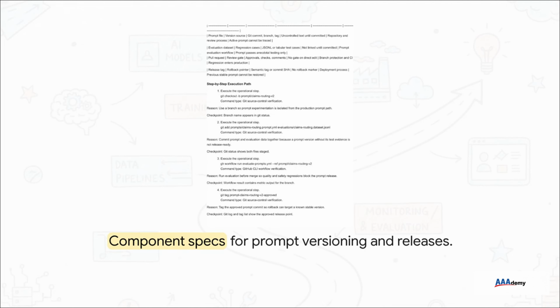To stop those unsafe regressions, your prompt file and your JSON-L evaluation dataset have to be explicitly linked through a pull request review gate. Think of it like this: a prompt version without its test evidence, it's simply not release ready. By tying them together in version control, you stop bad regressions from silently sneaking into your production environment.